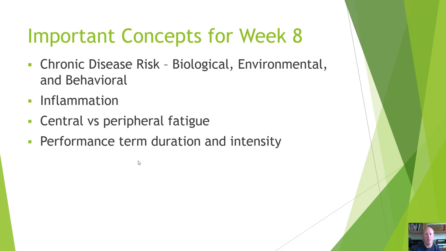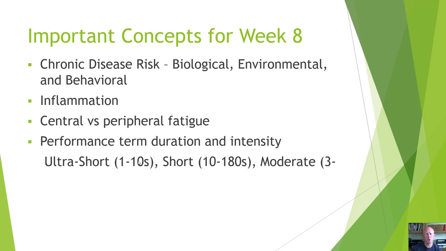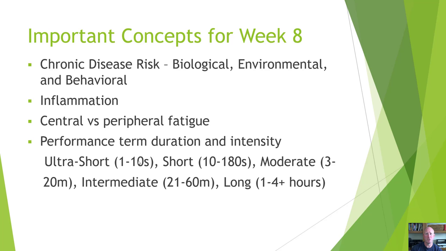Okay. And then that said, performance term duration and intensity, we're talking about ultra short term, 1 to 10 seconds. We're talking about short term going more towards glycolytic, 10 seconds to 180 seconds. Moderate, we're talking about 3 to 20 minutes. We're talking about that moving more and more from glycolytic into aerobic type energy production. These are all out efforts, right? Moderates can be below 90% VO2 max. Intermediates can be more like well below 90% VO2 max. Actually, moderate could be as high as 100% VO2 max if they're really, really well conditioned. And of course, anything long duration's going to be more like 60% VO2 max or less in most cases, except for elite athletes.